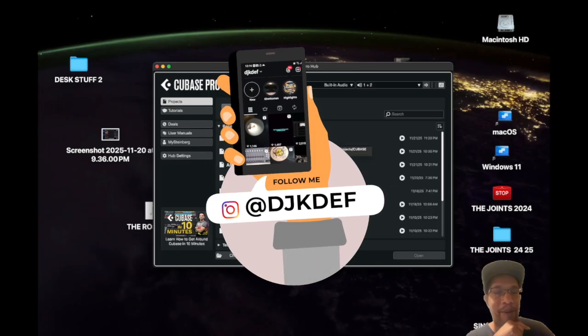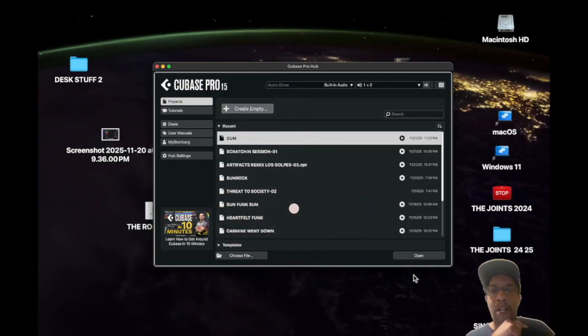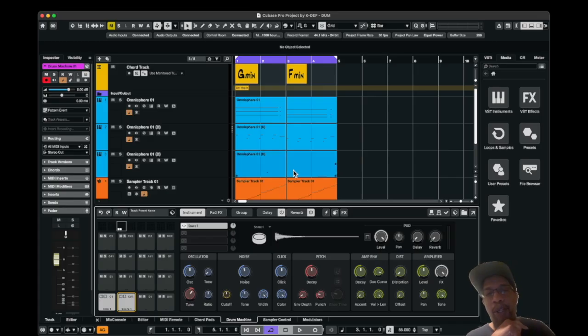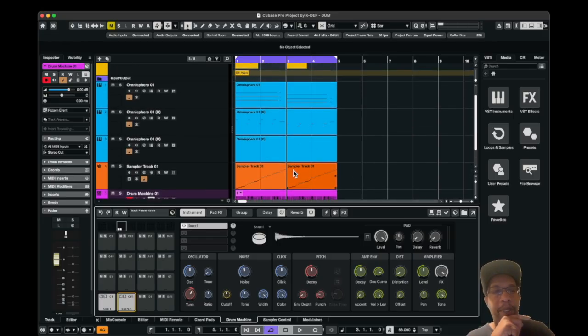Everybody says Cubase is the best DAW ever, but here's something cool I like to do when I'm rocking in here, and it's pretty simple. I was testing out Omnisphere 3, which just dropped. So I'm just listening to it. I did some dummy notes, and there are 3 Omnispheres here.